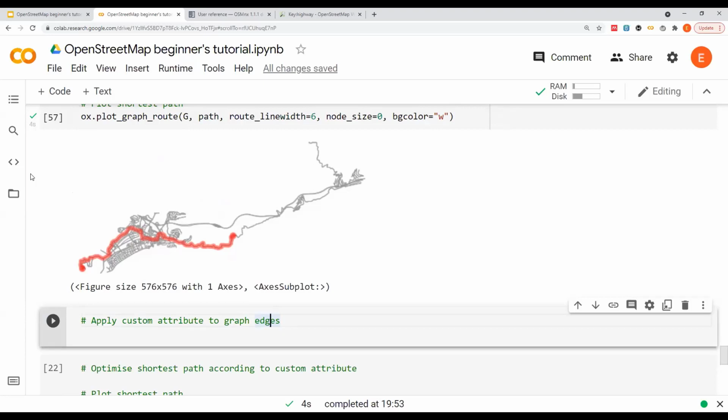But you can also apply your own weighting. So instead of saying give me the shortest route, which minimizes the length, or the quickest route, which minimizes the time taken based on distance and speed, you can also assign for each edge, for example, how dangerous it is, maybe.